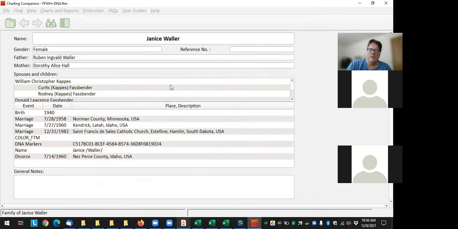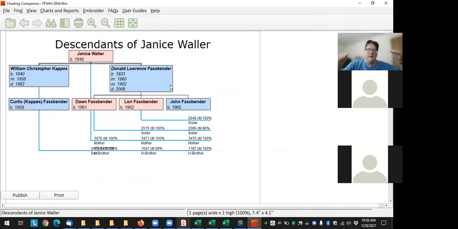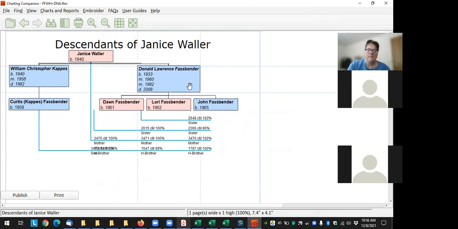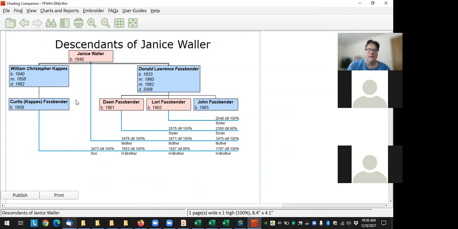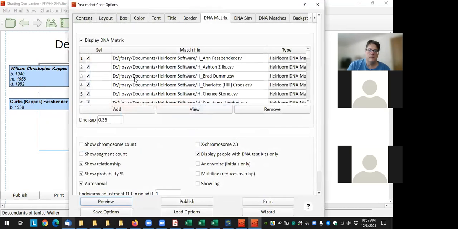So the first thing it does when it does the DNA matrix is it will find all the match files, match data, and then, okay, why didn't... oh, maybe that's the same.